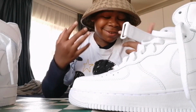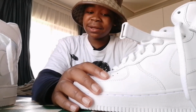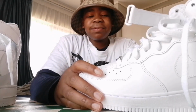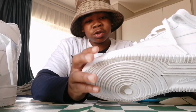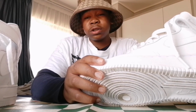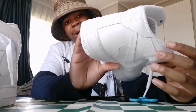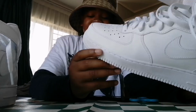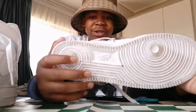But all of that aside, these shoes are technically still basketball shoes, so I guess you can play basketball with them, but that would kind of be a stupid move, because they would crease up so bad and look so ugly, and it would be all that money just to wear ugly Forces. So I wouldn't recommend doing that. But hey, if you got the money, then go ahead, man, play basketball with Forces, because they are still pretty good basketball shoes. As you can see here, don't mind the dirt, I have worn them before, they didn't come like this, don't worry.